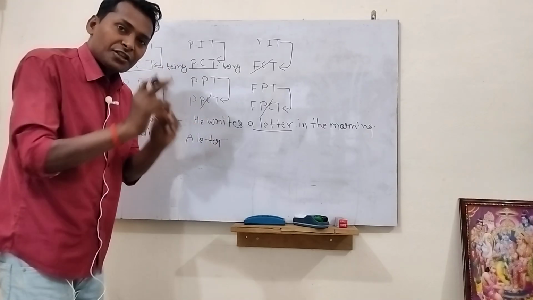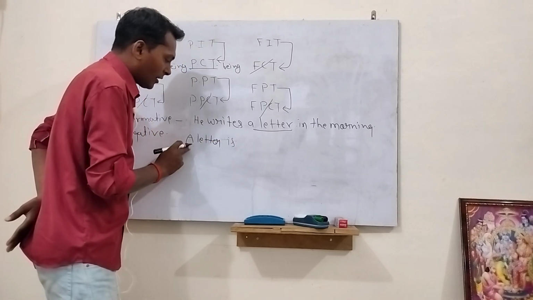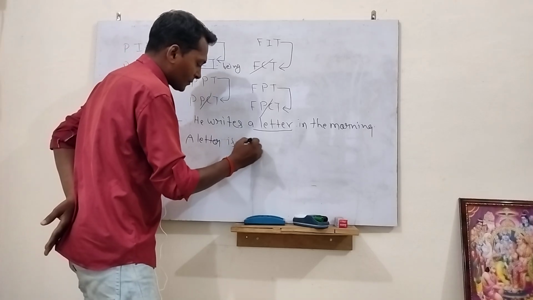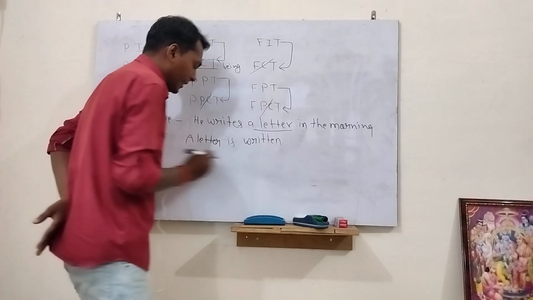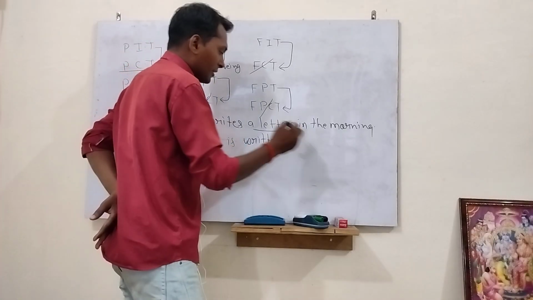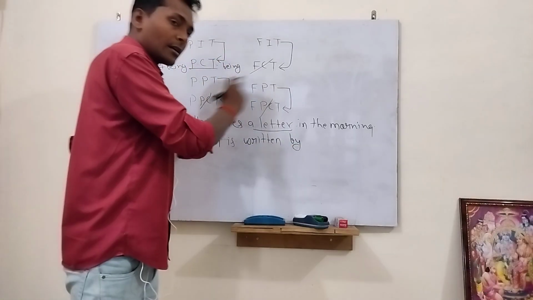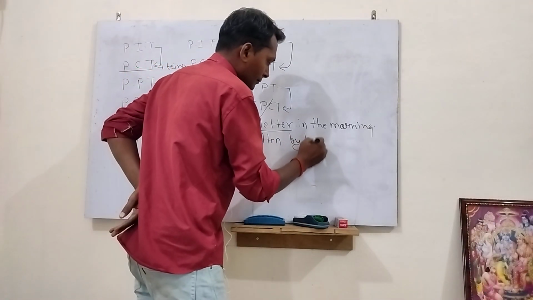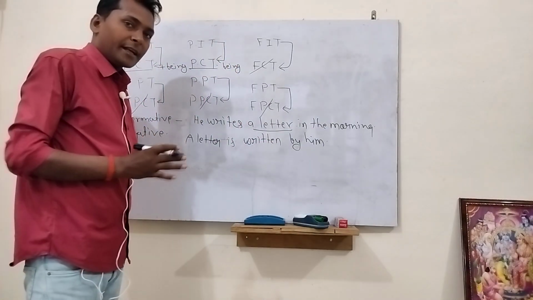So a letter is singular, not plural. So we have to use is. A letter is, and now verb की third form, written. A letter is written, because I told you that in every sentence we have to use verb की third form. Then now you have to use by, and the subject का possessive pronoun will be him. He का him. You have completed this, right?